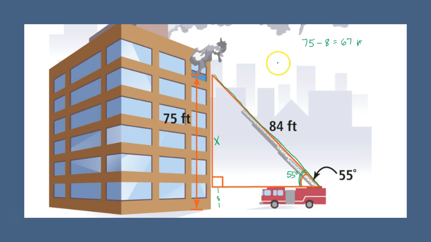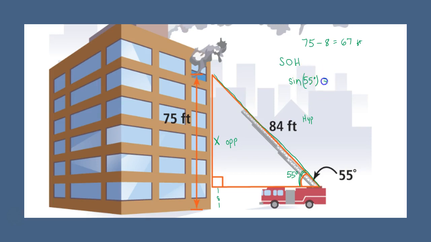Okay. So what we're going to do is we're going to look at this. I care about the opposite side, and I have the hypotenuse. So if I think in my head about the trig ratios, the one that does use opposite and hypotenuse is sine, because that doesn't have any adjacent in it. So I'm going to use sine of 55 degrees.